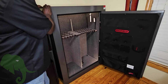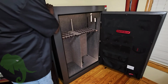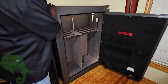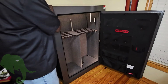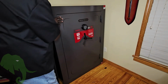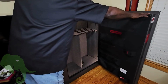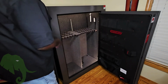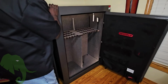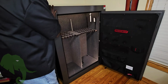One of the things you have to be concerned with when initially putting your rifles in the safe is to be careful of the safe tipping over. With the door open and the safe empty, you can see that it's real easy to tip over. Now this safe to me tips over quite easily, more so than some of the other safes I've had. With the door closed, it doesn't do that. Of course, there's no weight on the outside, right, bringing it down. What I would recommend when you first load your safe, put something underneath the door to help catch it if it does tip over. Again, the safe's not that heavy. A lot of safes do this, but it's something you need to be cautious of.